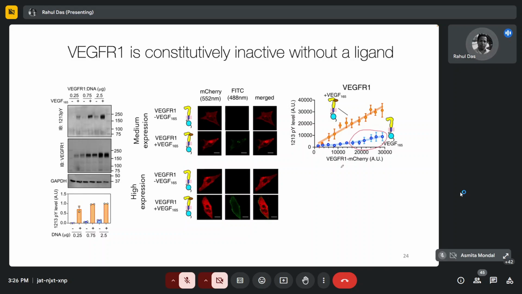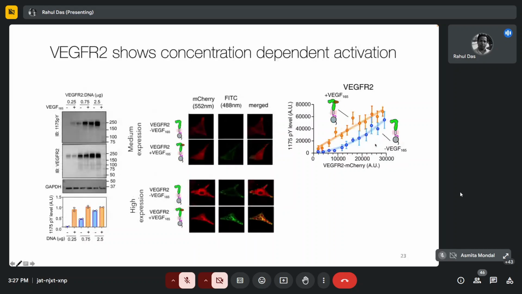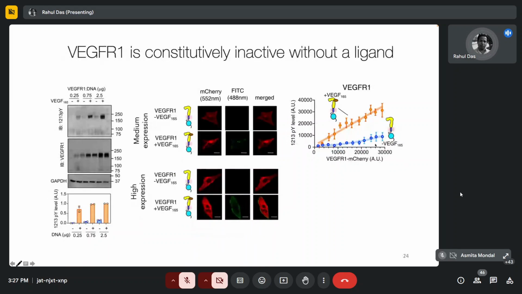For example, EGFR2 is highly expressed in lung cancer, also some breast cancer. VGFR1, VGFR2 and VGFR1 have been implicated in many other cancers and cancer-related pain. But we see that at least in our lab experiment, we cannot activate this. So that was a surprise. And then we asked why this receptor is behaving differently than the other receptors.